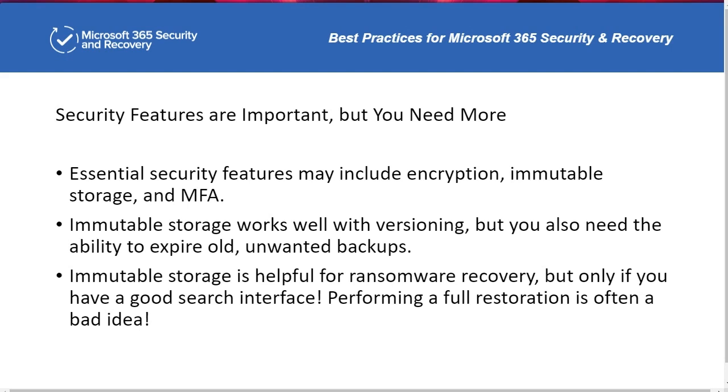Well, the same basic principle applies to any sort of backups that you're doing to immutable storage to protect against ransomware. You don't want to just restore the contents of that immutable storage as a way of overcoming that ransomware infection. It's a lot better if you can figure out what's actually been affected by the encryption process and then do a very selective restoration to restore only what needs to be restored. That's going to cause the damage to be fixed a lot more quickly, and it's also going to minimize the amount of data loss that occurs because you're not overwriting new files in the process. So just something to think about.